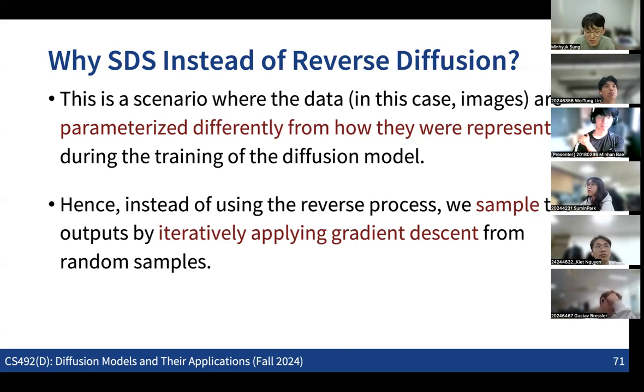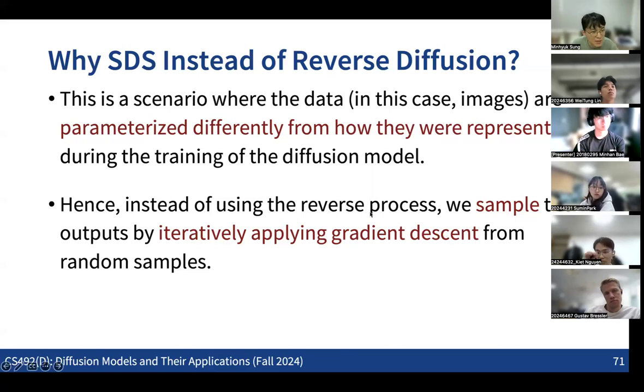You can think about applications where you have a pre-trained diffusion model, which was trained to produce some specific types of data, but you want something else, which does not have the same representation, but can be mapped to the form that we know using some rendering pipeline, some rendering function. And this function is differentiable. For those cases, we can consider not making a diffusion model dedicated to that specific type of data, but using score distillation sampling to distill the knowledge learned from the pre-trained diffusion model to produce different types of data.